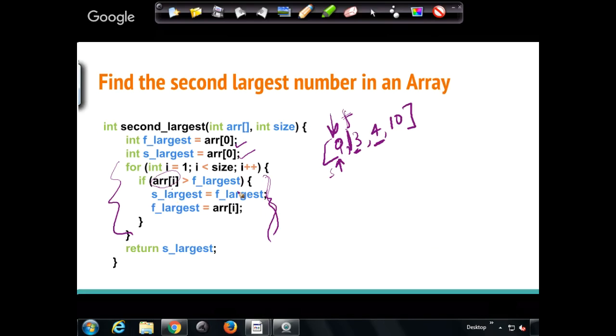So second largest, you assign it to first largest. Let's say there are 3 values, 9, 10, 11. And this is assigned to first largest and second largest both. Now when you go on to 10 and you say that 10 is greater than FLargest, you assign second largest to FLargest, which was already this in our case. And then FLargest, you move on from here to here. Similarly, in the next iteration, when you check for 11, you'll see that 11 is now the greatest. So you move second largest to FLargest first. Now S will come here and F will come here. Cool.